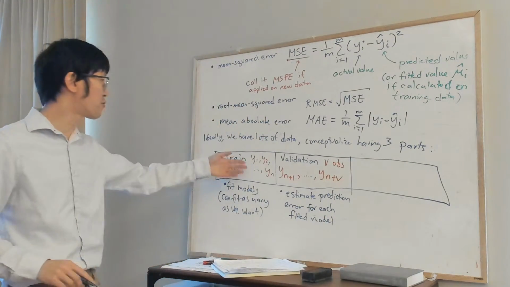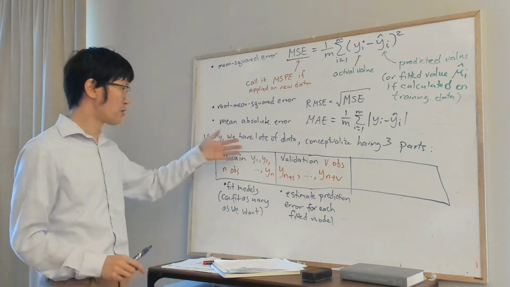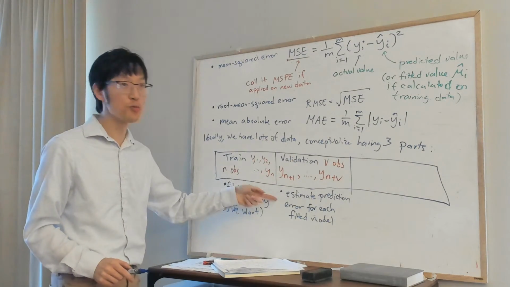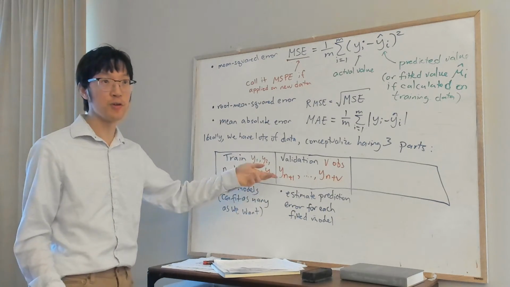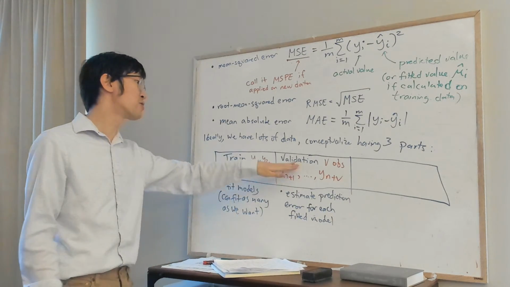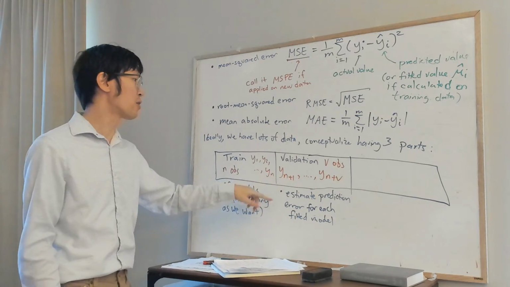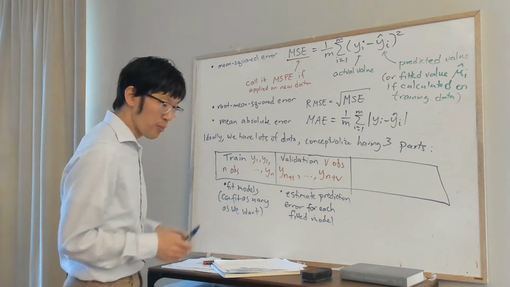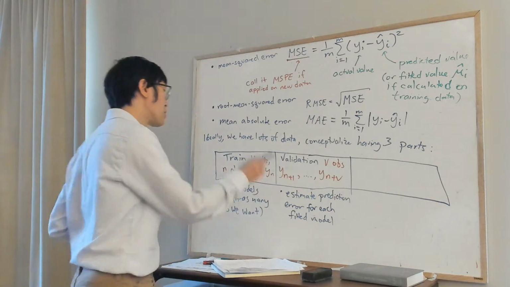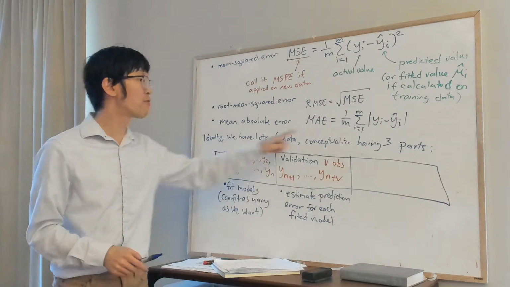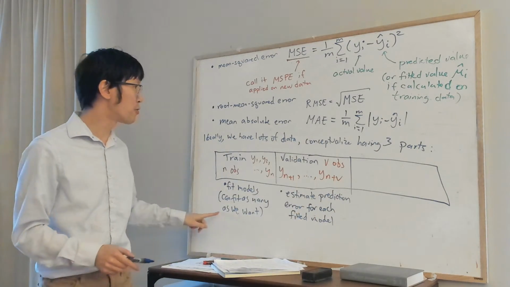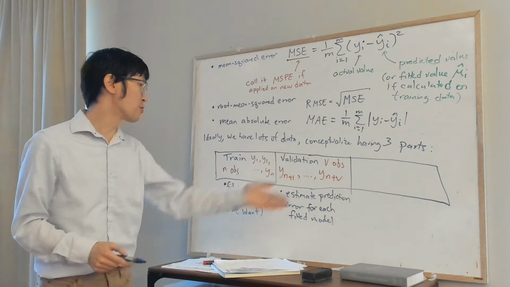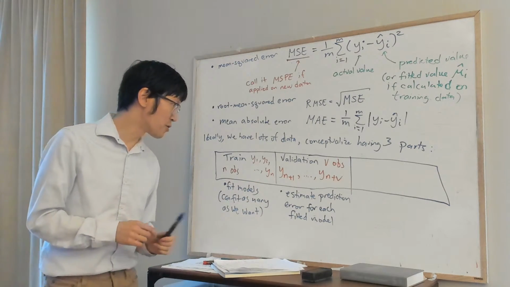If we have a lot of training data and a lot of validation data, then using the model to predict on the validation data gives us a way to estimate the real world predictive performance of this model. With validation, we know the answers, so we can do this sort of assessment. You can think of these two as what we have access to when we fit the best possible model, and we can estimate the possible prediction error.